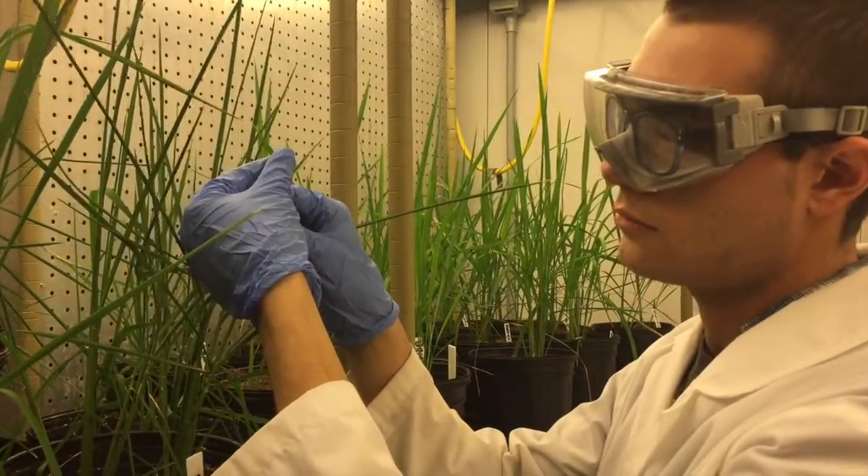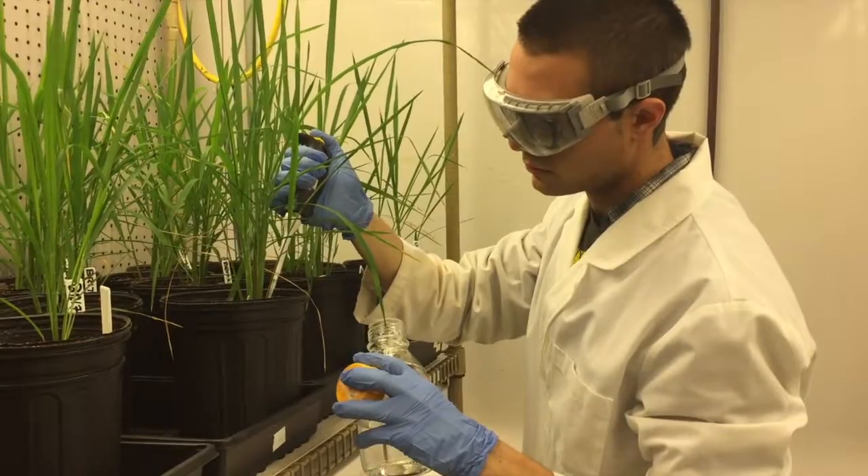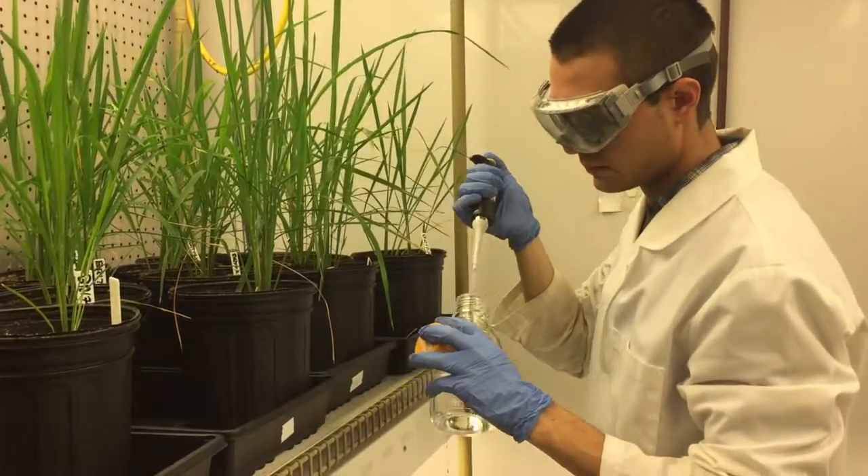This iron plaque shield effectively stops arsenic from being taken up into the plant and thus possibly consumed. This has a huge humanitarian bent in that the majority of countries affected by arsenic poisoning and toxicity are developing countries. This biotechnology, if developed, could help a lot of people who really aren't in a position to help themselves. A lot of people in these countries also go blind or have other health issues from micronutrient deficiencies, and that's another thing this project addresses by increasing iron uptake.